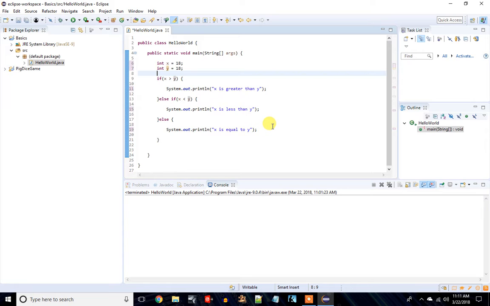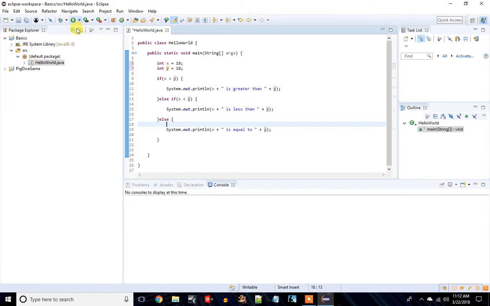So just like in our earlier videos, go ahead and pull out the x and the y from the string, and then add or join the values of x and y to the string. Alright, so that would look just like this here. And if I run this now, it should print out 18 is equal to 18, just like I said earlier. So we run this, and 18 is equal to 18.